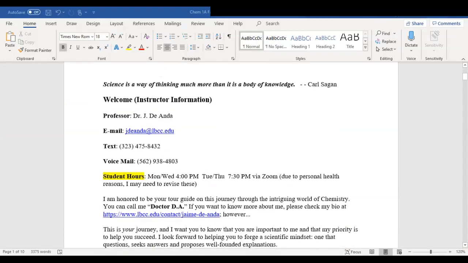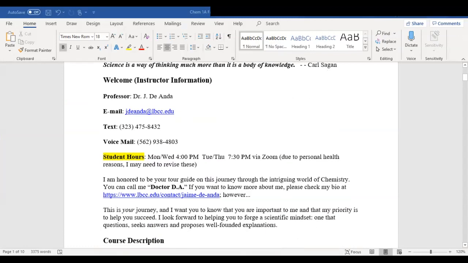So here we go. First of all, student hours. Sometimes it's called office hours for instructors. Right now I have a setup here, but be aware that I'm going to have to change this probably after a consultation with my doctor and my physical therapist. But these won't start until next week, and it is very likely that I'm going to be changing these. So right now, let me cross it out because it's probably not going to be what it is there.